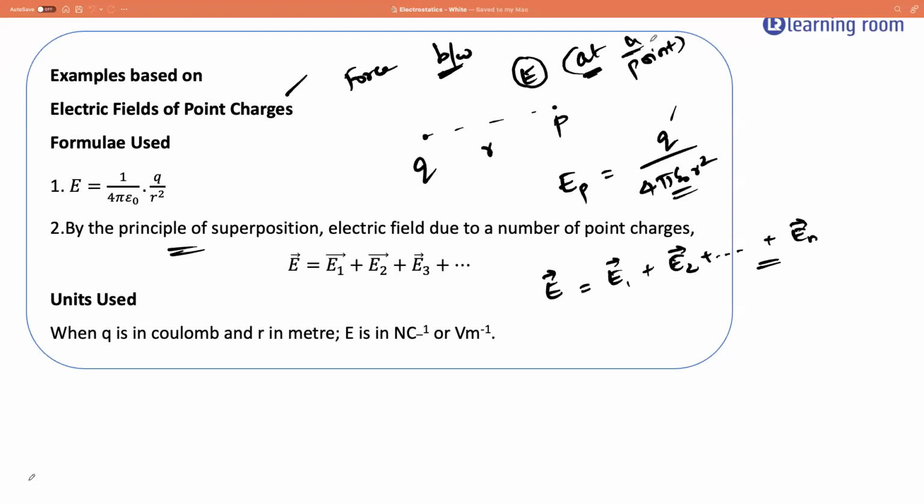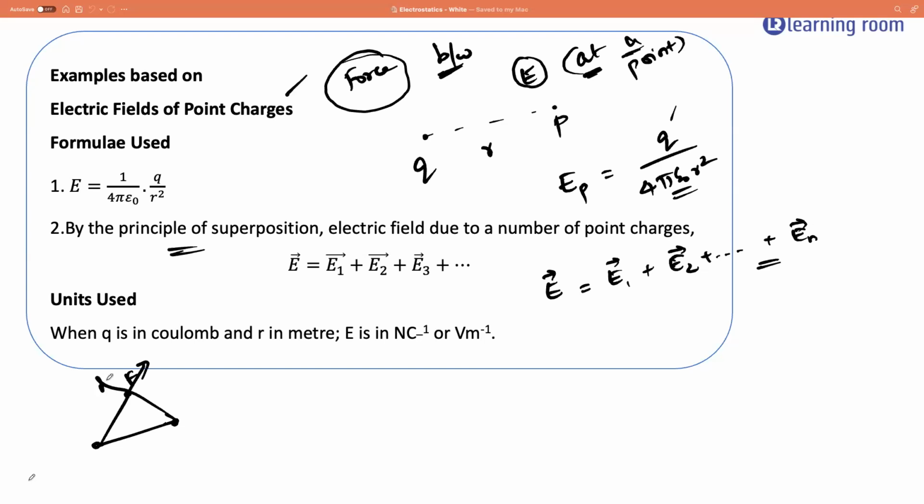Okay. So they cannot ask "calculate the electric field between the charges." Grammatically wrong. Sir, but they can also ask to calculate the force experienced by a charge kept at this point in a uniform electric field. They'll not say that. Is that what you're trying to say? Yes, sir, placed at a point where the electric field is. But when you're trying to do it, how will you solve it actually?